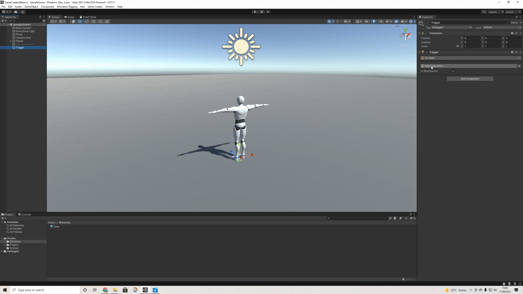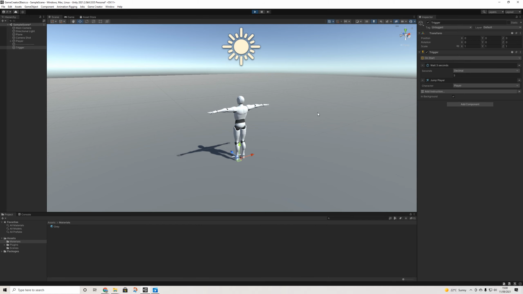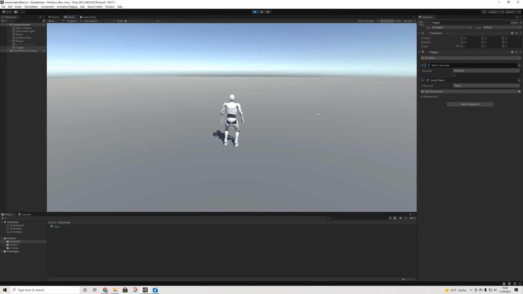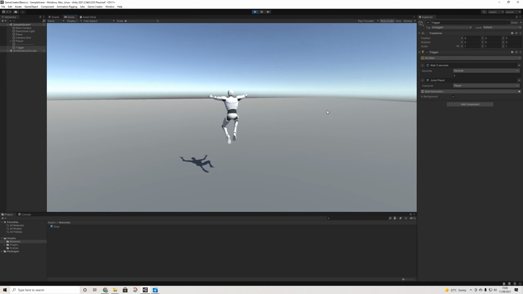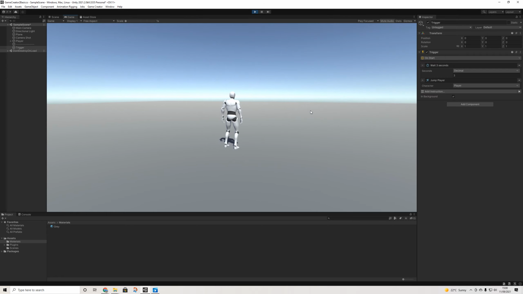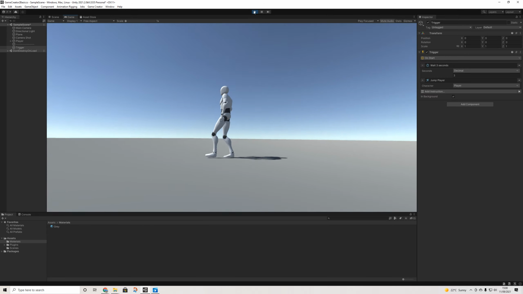So we can have it trigger on start, and then we can add a wait, 3 seconds, and then we can have the player jump. We hit play, and the player jumps. And yeah, that's it.